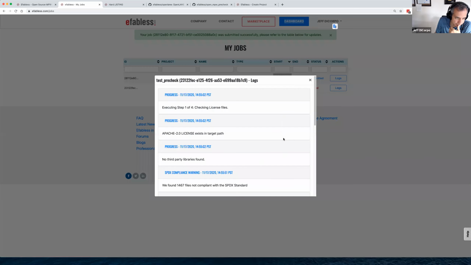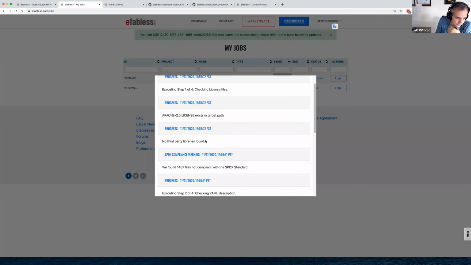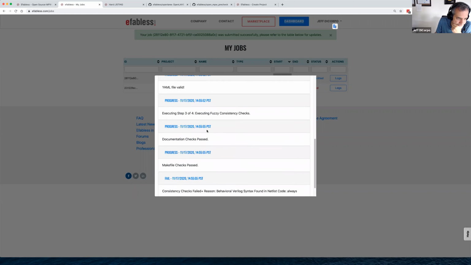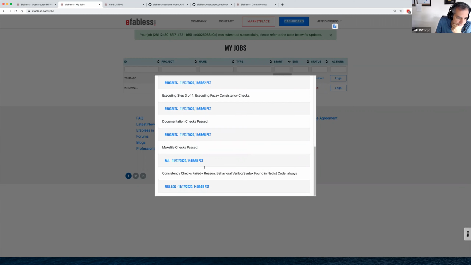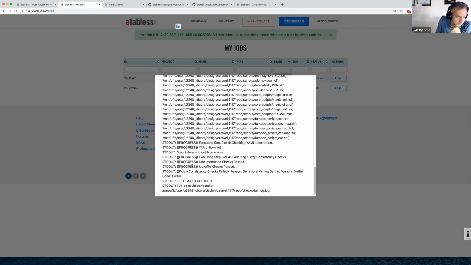You'll find the first part of these logs gives you more milestone progress throughout the pre-check. It's showing you each of the steps and whether it successfully passed or not, or what the result was. And then at the very end, the very last line will say full log, and you can click on full log to get the full detailed log for the check. There is further detail you can get by going onto the platform and looking in a checks directory underneath the project that you just created.